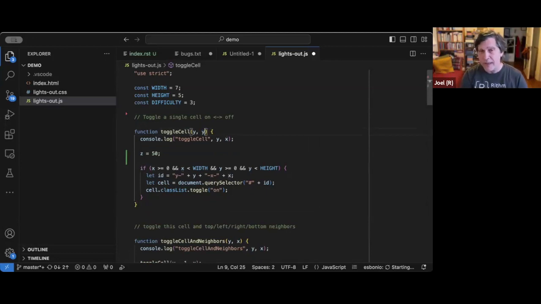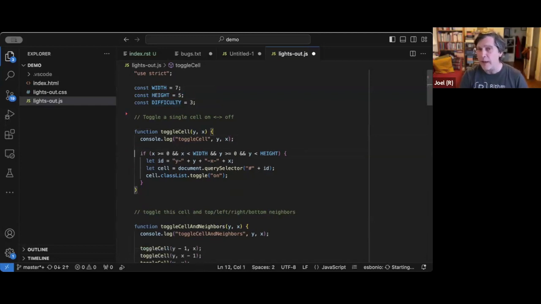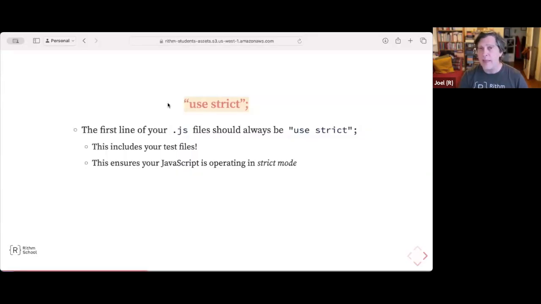There are some other silly things that strict mode fixes for us, things that just never should have been in the language. If you use the same parameter twice in a function, if you have ambiguity about whether a semicolon should be at the end of a line, there are a bunch of really small things. None of them are things that you'd ever want. They're just things they figured out halfway through the life of JavaScript, we shouldn't have designed the language this way. And that will get rid of a whole bunch of bugs for you. It doesn't get rid of the bugs, of course, but it changes them from a mysterious thing to scratch your head about to a syntax error, which makes it a lot easier to figure out what's going on.